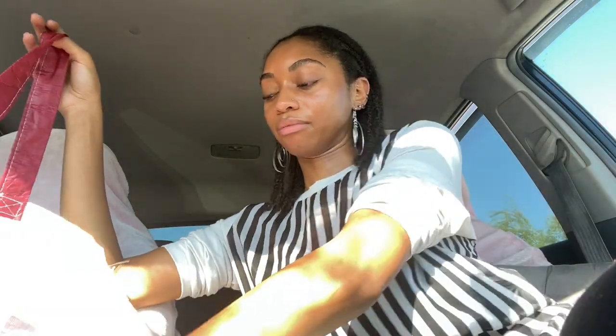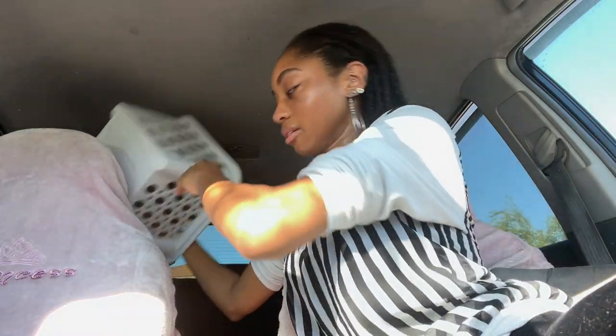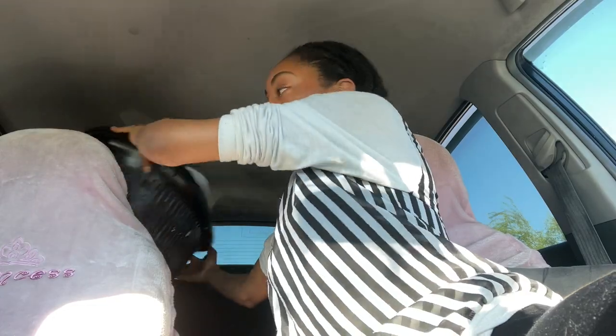I try to keep everything accessible inside the car rather than the trunk. Also, lay packages on their side facing you so you can see the stop numbers — if they're stacked in the trunk while you're driving they slide around everywhere, so stop 25 ends up mixed in with the 40s. I brought bags for this Whole Foods block so if there are multiple items I can carry them in one trip, and I use baskets for envelopes.